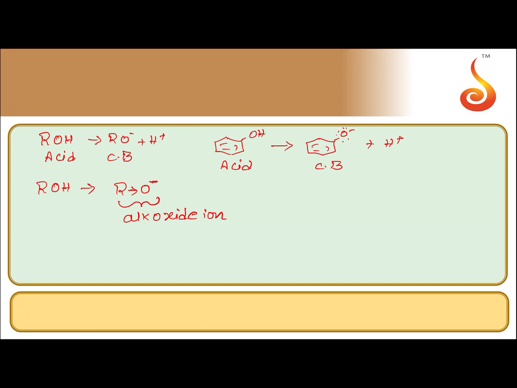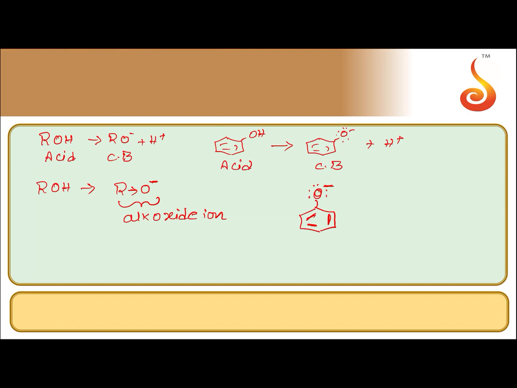Now let us take phenol. Phenol dissociates to give phenoxide ion. How is phenoxide ion? Phenoxide ion is like this. Now what is happening? The negative charge on oxygen is in conjugation with the benzene ring, means it gets delocalized. With increase in delocalization, stability increases, means the conjugate base of phenol is more stable, means phenol is more acidic.